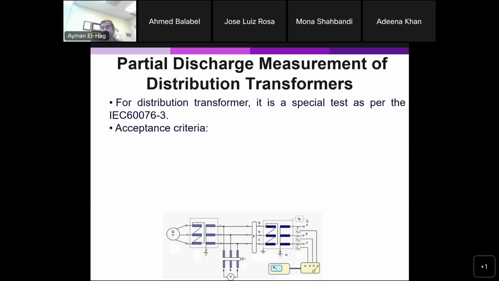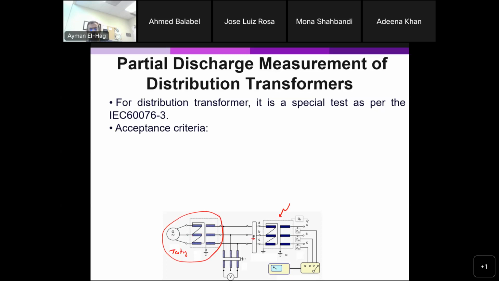But we also have the induced voltage test, where you apply high voltage to the three phases at a higher frequency, and then you induce the voltage in the low voltage side. Now, for the partial discharge, both modes are used, but the induced mode is used much more. So this is the circuit here. You have the generator, you have a transformer. That is the testing system, your testing setup. You have a generator and you have a transformer. This is the transformer that you are testing for partial discharge.